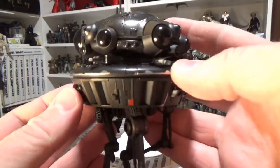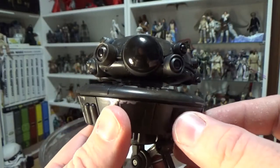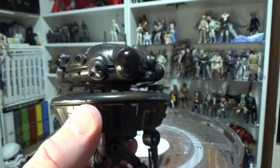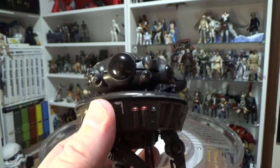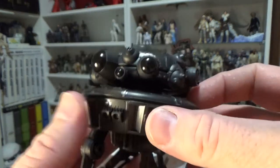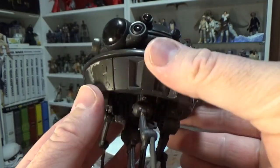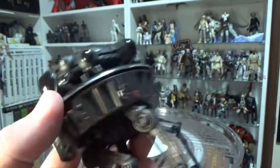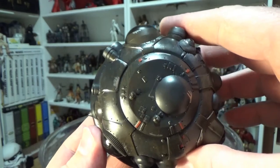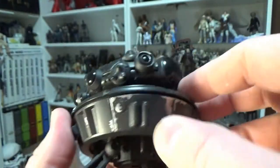Before we do that we'll just have a close look around. There's some great detail on this thing. I only recently just got the one from I think it was the Last Jedi line — I think they released a Vader and Probe Droid 2-pack. So that was the first three-and-three-quarter inch Probe Droid and I was actually surprised at how big it was. So to have this thing in hand it's quite large. It's pretty light, not a lot of weight to it. But the detail looks really good.